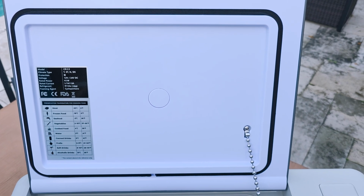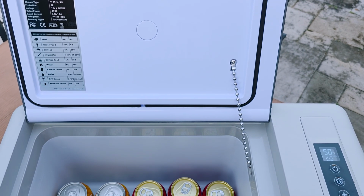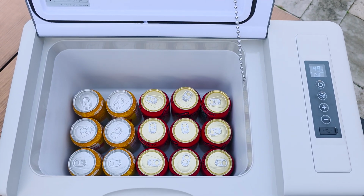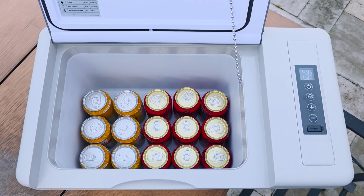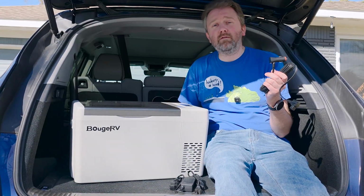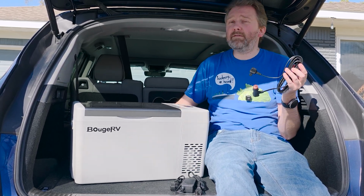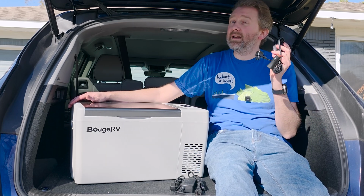Now, the outside of the whole entire cooler itself is about 22.5 inches wide, about 12.5 inches depth, and about 13 inches in height. And like I said, this thing is built for whether you're in cars or trucks. So the cigarette lighter plug can be plugged into either 12-volt or 24-volt if you are a truck driver. And it comes with a 10-foot long cord, so you don't have to be right next to your plug, which is why I like it here in the trunk. It has a nice super long cord.